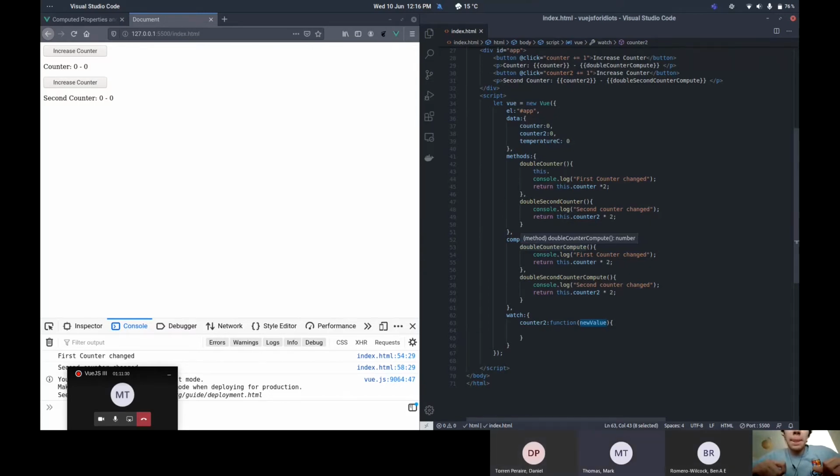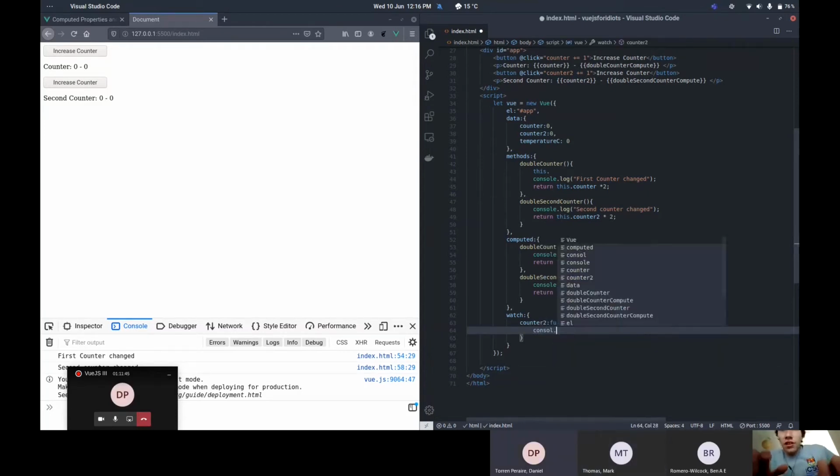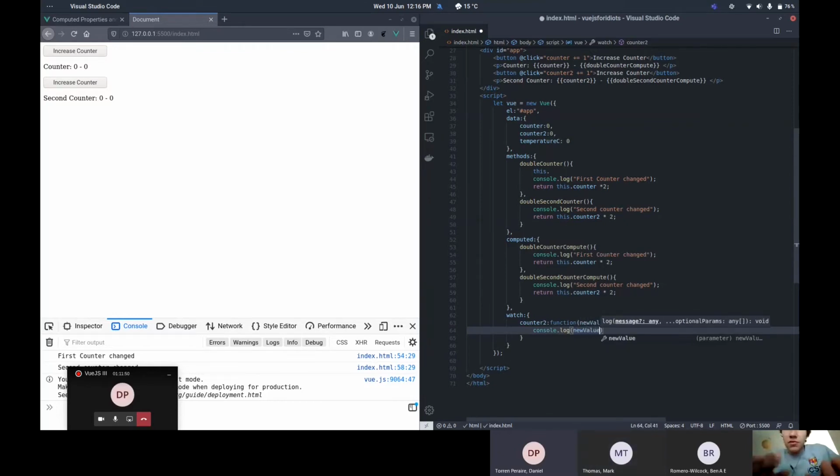So you can actually intervene here if you wanted to, although you shouldn't, because it might cause some weird stuff to happen. Let's make a very simple watch to begin with that just prints out the new value.